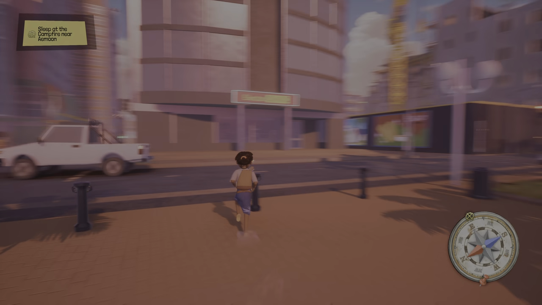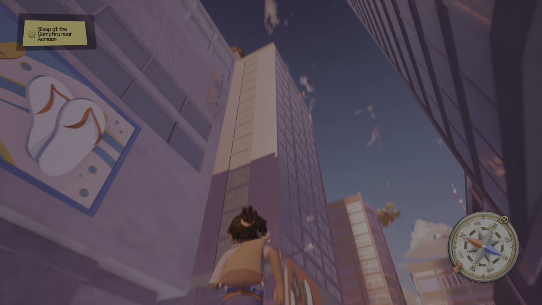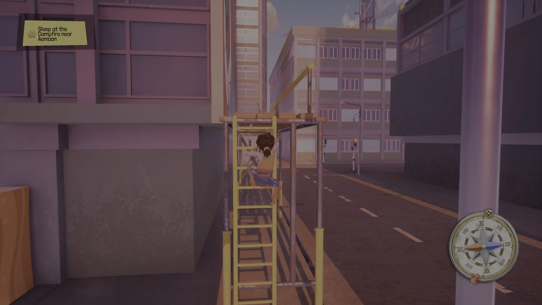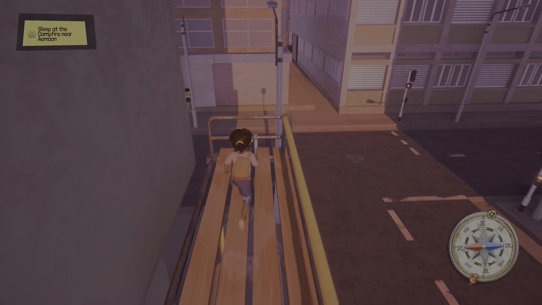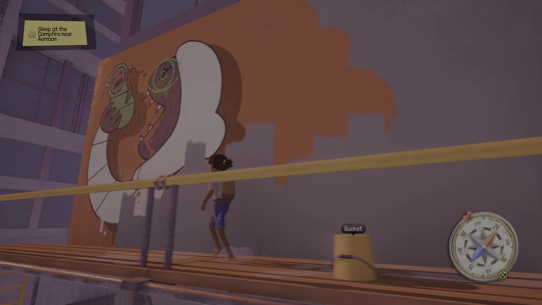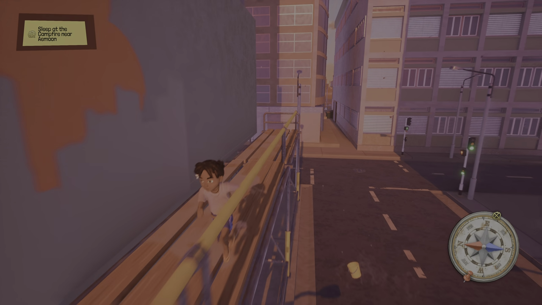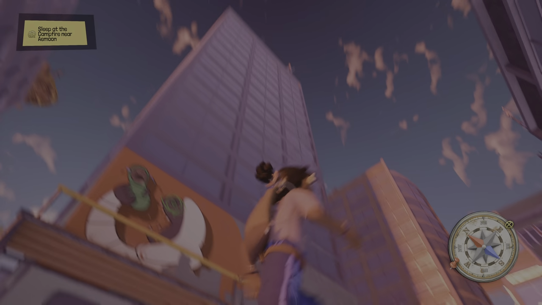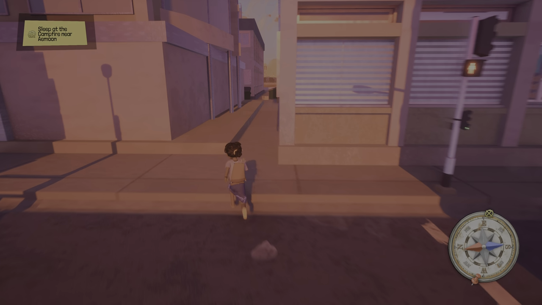Okay, let's see if we can find a way to climb here as we make our way to the campfire. Oh, there's a ladder. Okay, so this one may be more doable. Let's see. Bucket. What? It's a dead end. Oh, wait. Oh, it's just to grab the bucket. How do I get up there? It's crazy. Alright, well, let's keep going to the campfire.